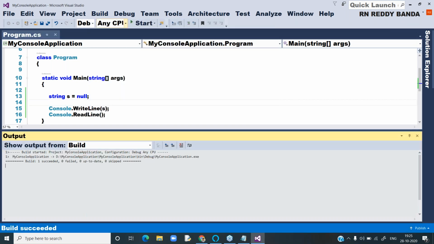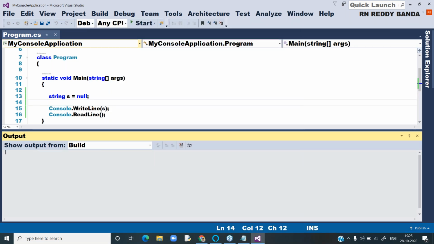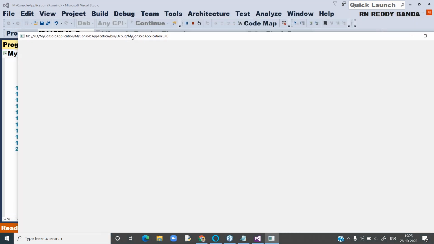Right. Next question. Can we assign null value into value type variable? What is the answer?